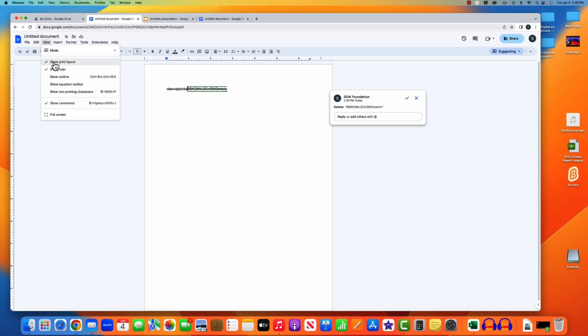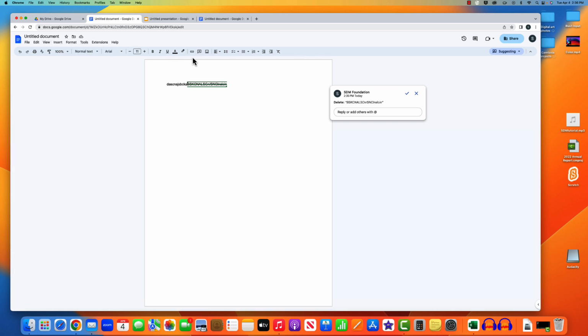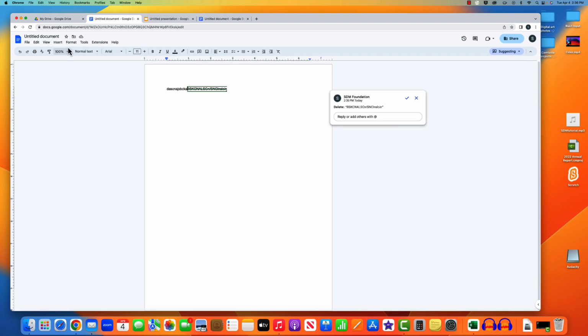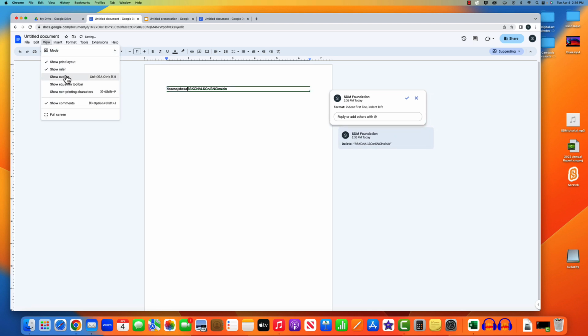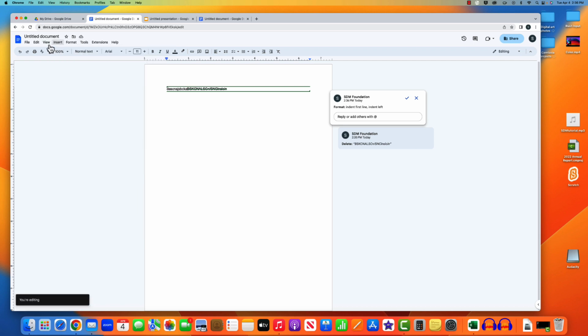Show print layout. It's just like this little thing on the side right here. Ruler. This is the ruler at the top that shows you the width of the page, and you can edit the margins and stuff. I'll explain that in a second. Let me put it back into editing mode.